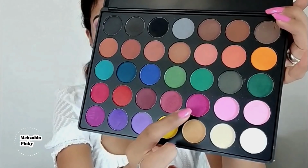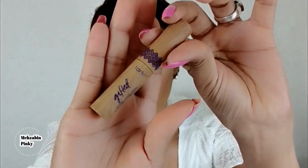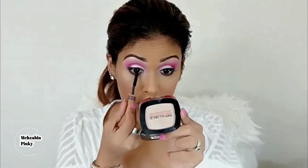It's really pigmented and it's very inexpensive too. And then I'm taking this same dark pink shade with a pencil brush, and I am just smudging the black liner I have applied earlier. And here I am taking this Tarte mascara, and this mascara is really good if you are not wearing false lashes. This mascara makes your lashes look very long.